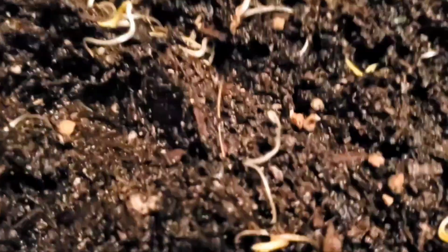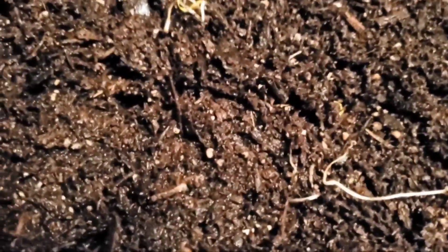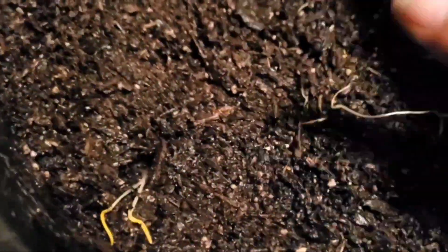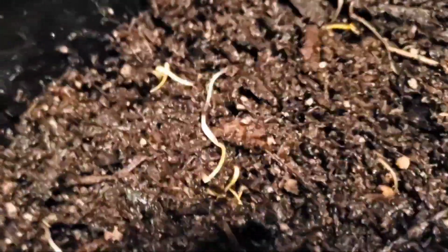Look at that. Look at all of those seeds. Let me spread them out a little better. Okay, come on. Okay, everybody, pat the soil down some around you. Now come on and grow me some spinach. The Bloomsdale one really germinated fast after a week. Let's see all of your roots sticking out there. Y'all come on in. Grow me some spinach.